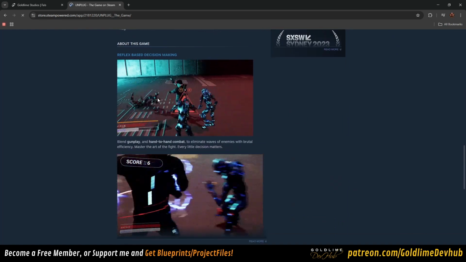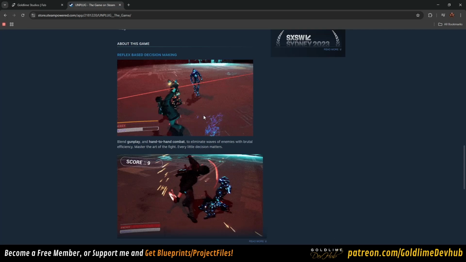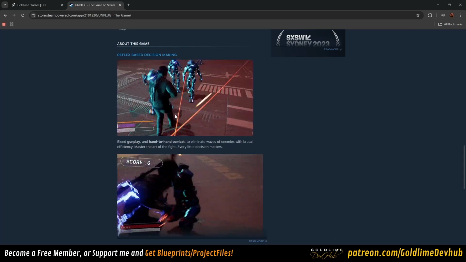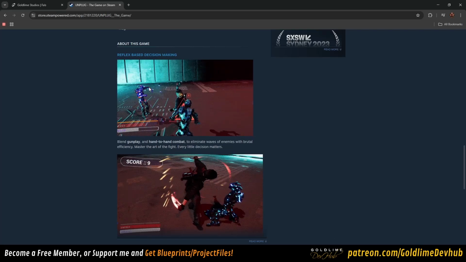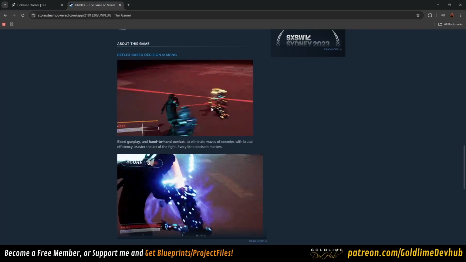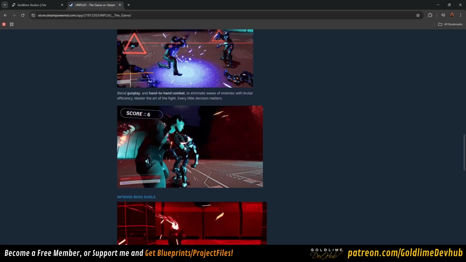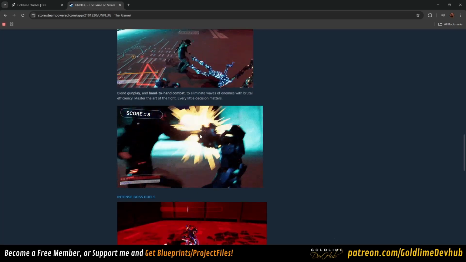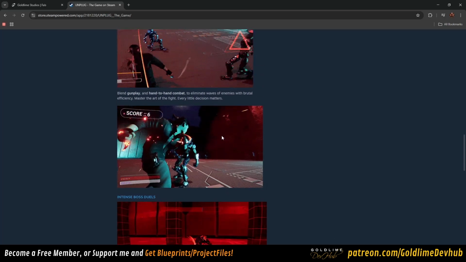And as you can see here, we have directional attacks. So directional attacks are used in this game, right? And then we have Magnum Combat, of course. Simple Action UI is also implemented there. As you can see, we have takedown buttons, very similar to what we just saw in the tutorials, and we also implement the sequence manager into the game. So as you can see here, before the kills, we have cinematic camera movements to emphasize the action. Okay. That's about it.